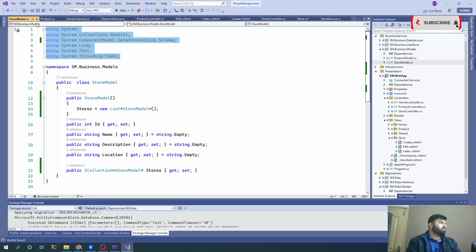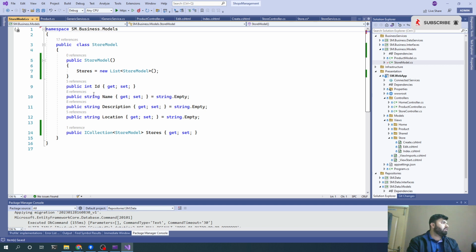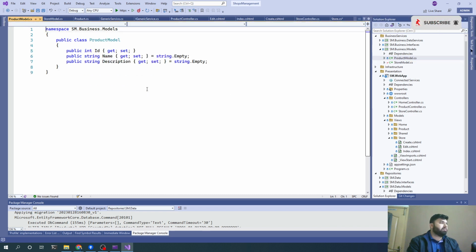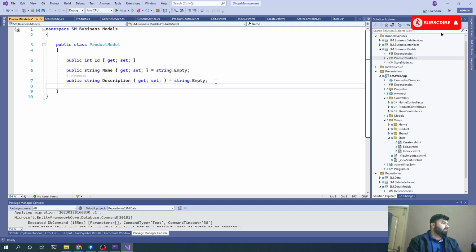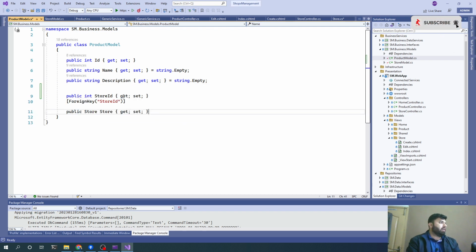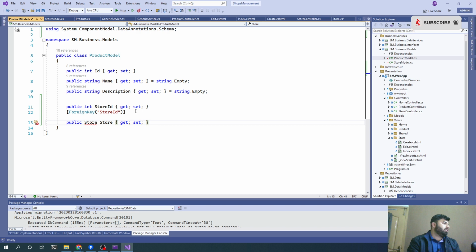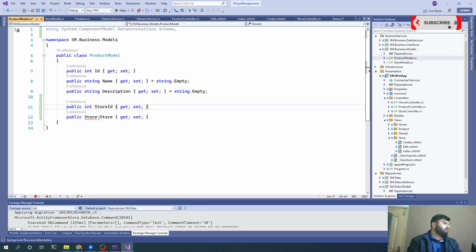Let's remove all the extra using statements from the top just to make code look better, and in the product model we will be using that StoreId property and StoreModel of Store.